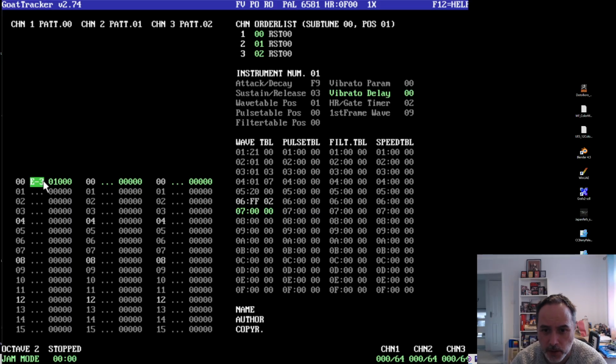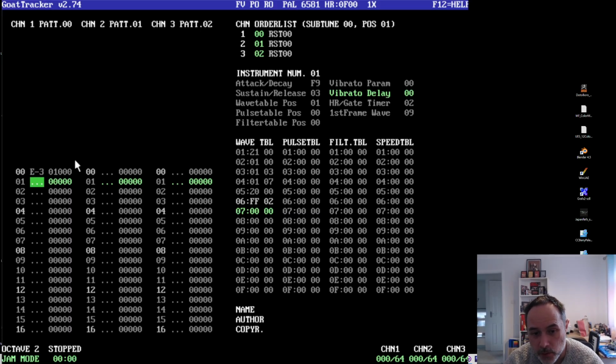I think if I hold down, it's just repeating the note frequently, however it wants, but you'd expect when you play the tune for it to be working. So I don't really know how to do slow attacks properly in Goattracker. And I don't know if it's something to do with the note being switched off.